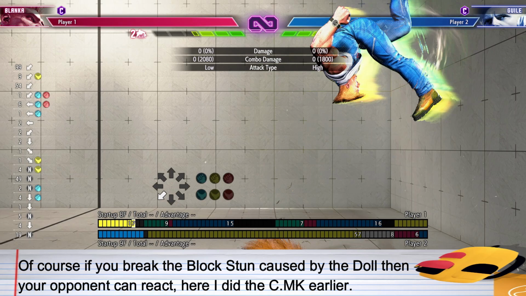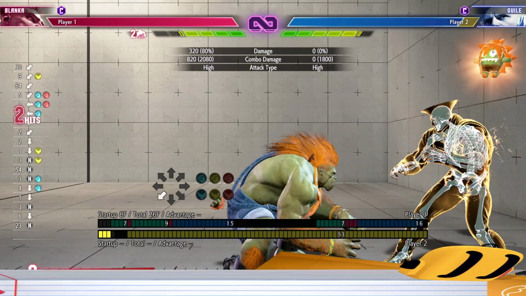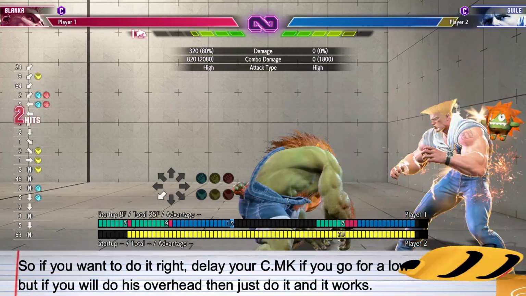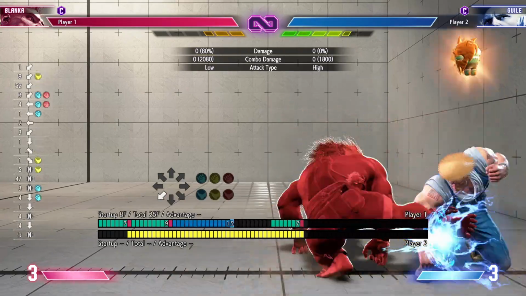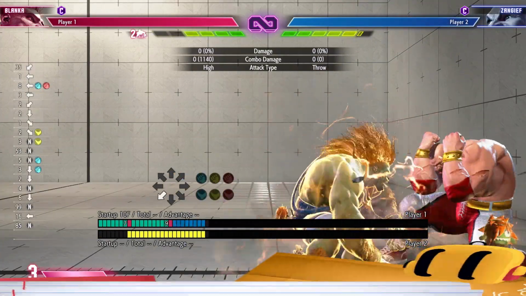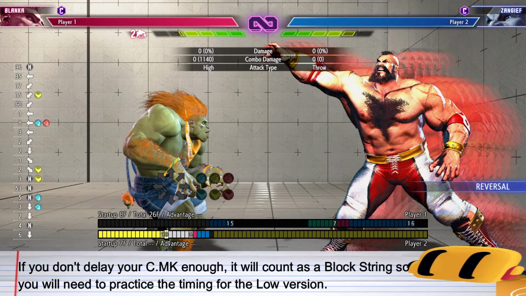Here I did his crouching medium kick earlier and he was able to super. So if you want to do it right, delay your crouching medium kick if you go for a low, but if you go for his overhead, then just do it right after his EX Electric Thunder finishes. If you don't delay your crouching medium kick enough, it will count as a block string, so you will need to practice the timing for the low version, because the overhead version is very easy.